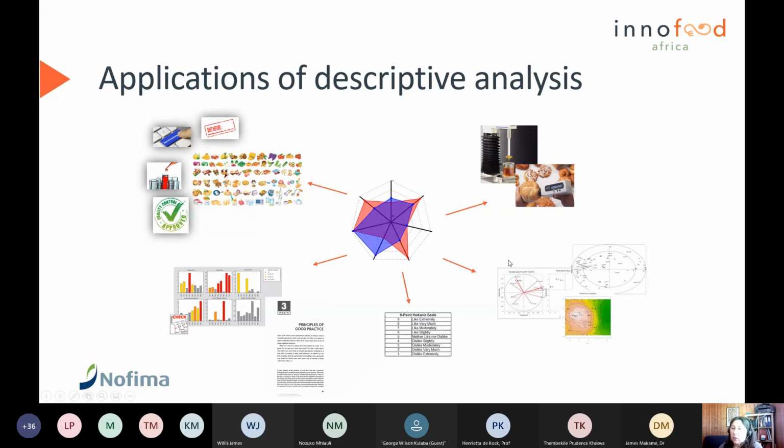Also, a big area of application is the use of preference mapping, where we combine this descriptive analysis of products with liking as gathered with consumers. Then through statistical analysis, I can plot preference maps that will reveal what are the sensory attributes that are more liked by consumers. And as I said, during many years, principles of good practice in sensory analysis have been perfected and created. And one of the things that has made descriptive analysis one of the most used and most robust methods in sensory science is, for example, the checking of panel performance and how we can analyze that. That is something you will see in the practical class with Matsalin and also with Ingun.